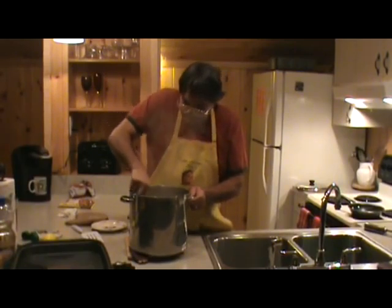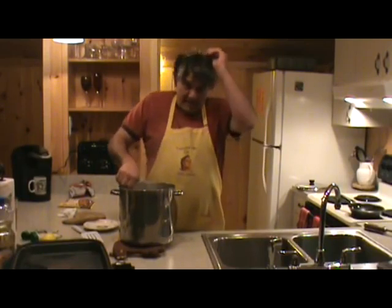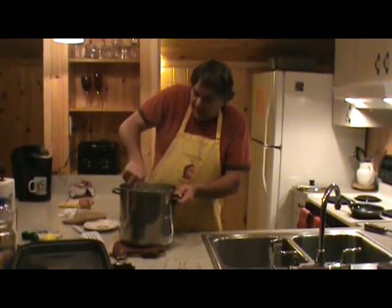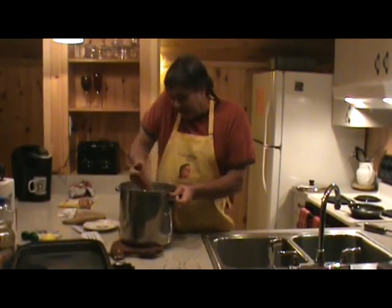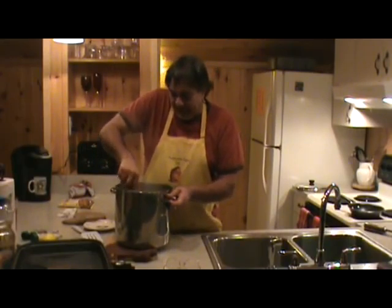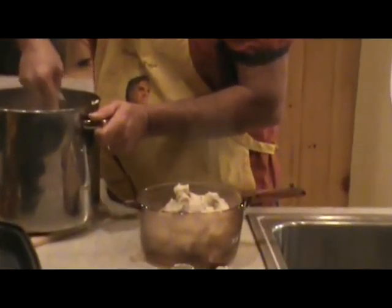I'm going to add some of the fish to it and let it cool a little bit so I can handle it, then we'll make our fish cakes. Now if I was out on the island back home on Martha's Vineyard, I would be using some striped bass for this. You can use anything - use some white fish. You know what's really good? Jesse and I from Shirley's Hardware went out fishing and we caught a bunch of rock bass - they're the black sea bass - and they are very, very good in this.